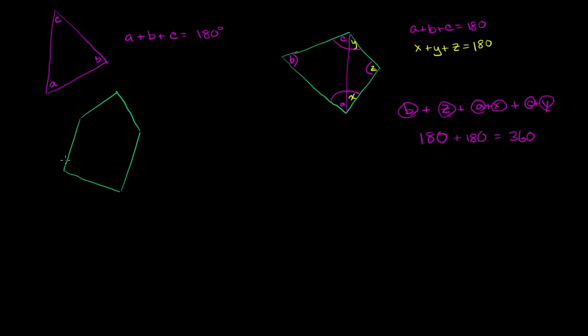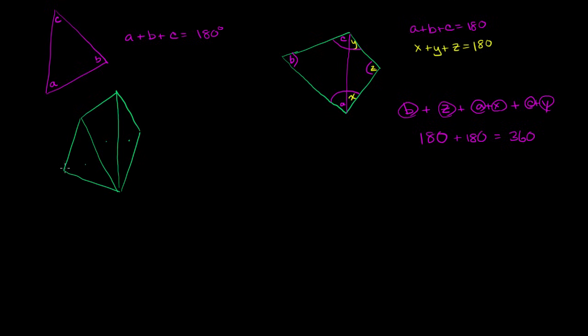Once again, we can draw our triangles inside of this pentagon. So that would be one triangle there. That would be another triangle. So I'm able to draw 3 non-overlapping triangles that perfectly cover this pentagon. This is one triangle, the other triangle, and the other one. And we know each of those will have 180 degrees if we take the sum of their angles. And we also know that the sum of all of those interior angles are equal to the sum of the interior angles of the polygon as a whole.